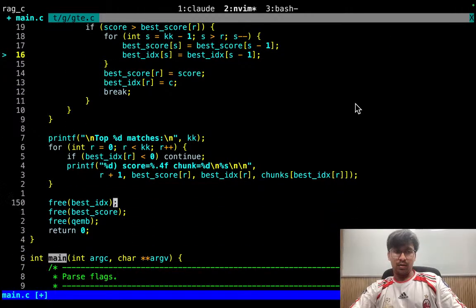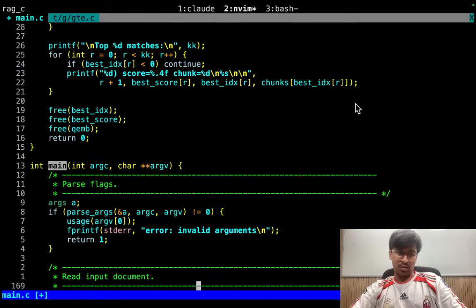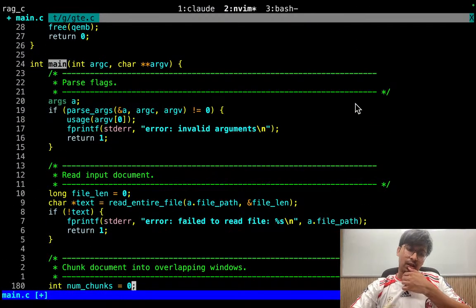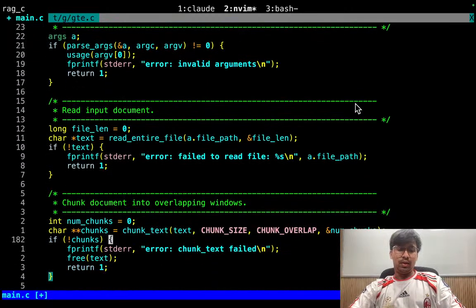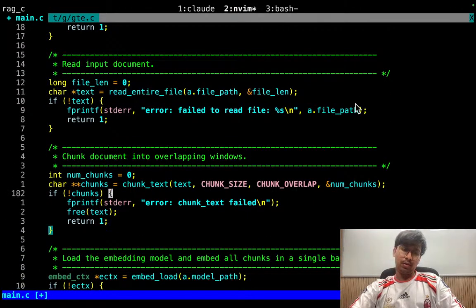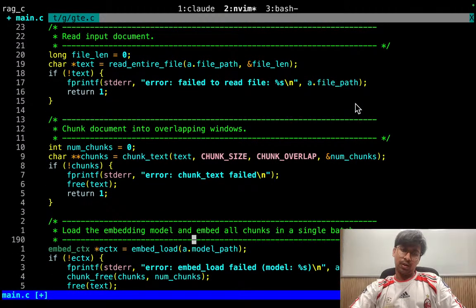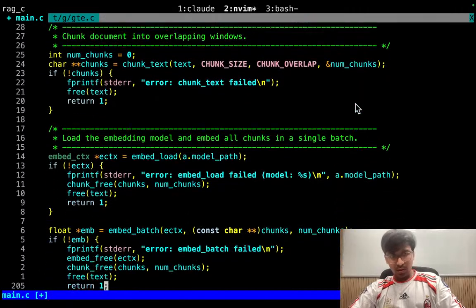Percentage top K matches, right? Printing it out and then freeing it. Yeah, okay. So what is happening is read input documents. We're just reading the entire file, putting it into a text, and then chunking the document into overlapping windows. Chunk text converts it into chunks.